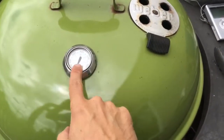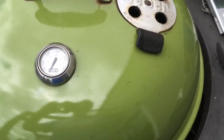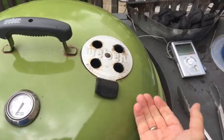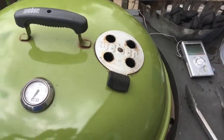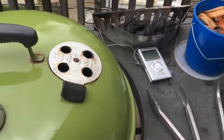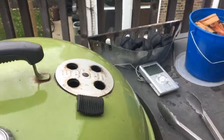Now, what we want this temperature gauge to get to is right between 225 and 250. So the way we control that is basically either opening or closing this guy. Again, if it's open, we're gonna see it get a little bit hotter, and if it's too hot, we'll go ahead and close it out. As you can see, there's a little bit of smoke coming off the top. Starting to work it up already. All right, we'll catch you back in a little while.